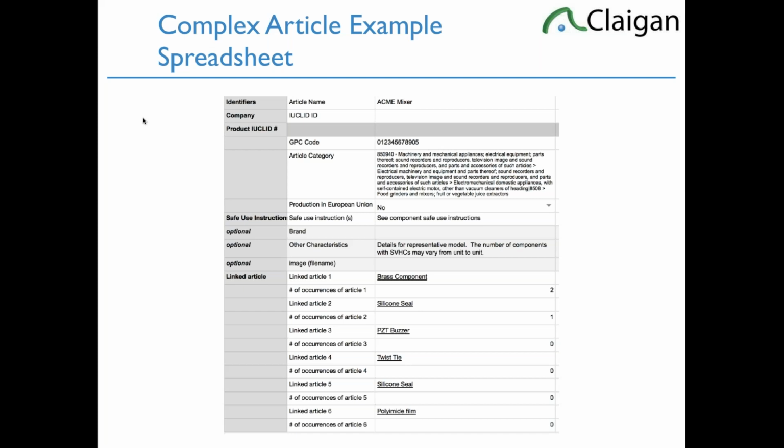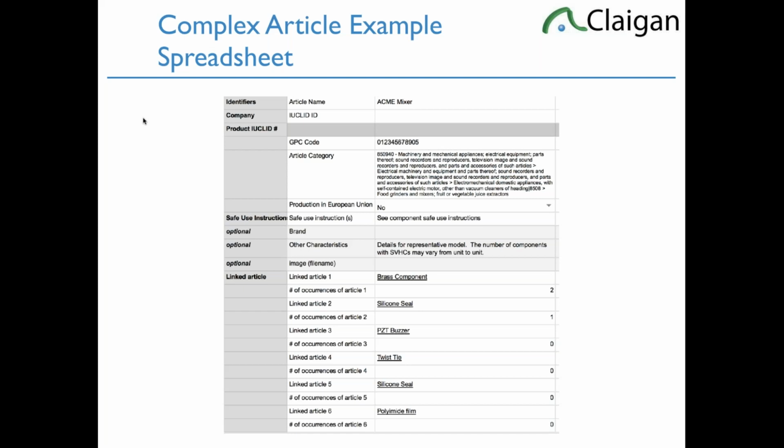Even if the supplier is providing us a pump, we don't control it at that level. They may have more or less. So let's be honest with them, saying if we say 2 here as brass components, you know what, it could be slightly off. The nice thing is the SVHC legislation is not specific about those numbers. You have to identify the article, brass component, and the SVHC, lead, which we'll do in a moment. But this part of it is for the database. You just want to be honest, and if there is a potential range, you just want to say something about it.